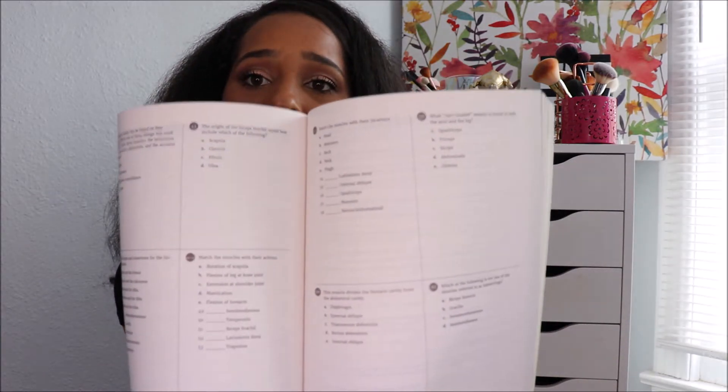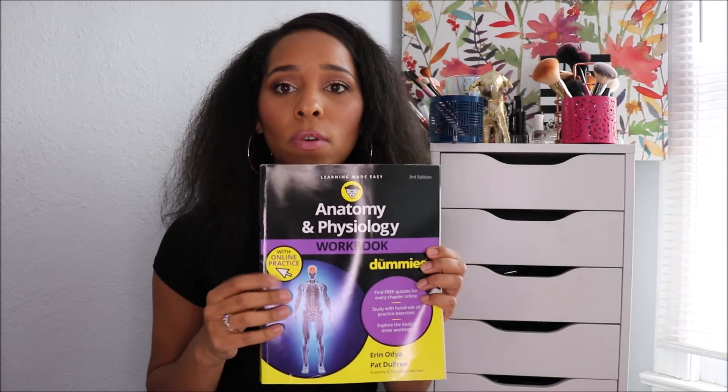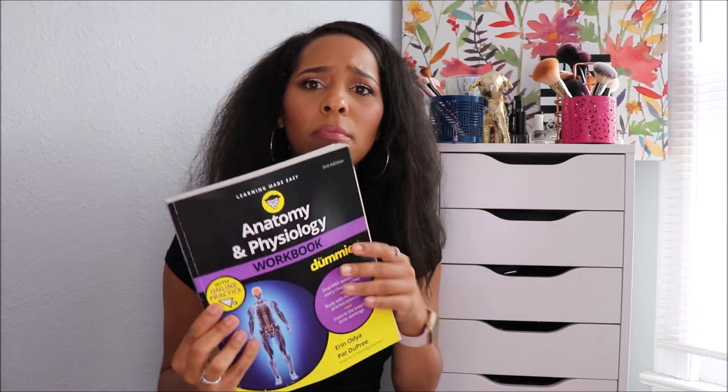This other book was also a really good tool if you need pictures and visuals. It has fill-in-the-blanks, diagrams, and pictures. I highlighted a bit in the chemistry section. It was helpful for me even though I didn't use it a lot. If you're someone who needs pictures to write on to remember information, this is a good resource — I ordered it off Amazon.